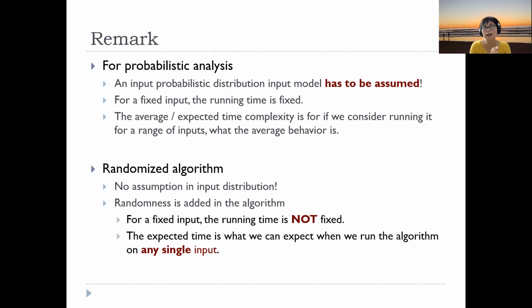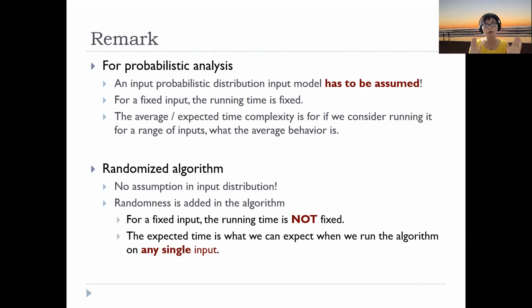But the good thing is that because of the randomness in the algorithm, very often you can argue that you cannot say, I'm going to come up with a really bad input, because even if your input is bad, the randomness in the algorithm may make it no longer bad. So then you can talk about expected running time, even when we run the algorithm on a single input.